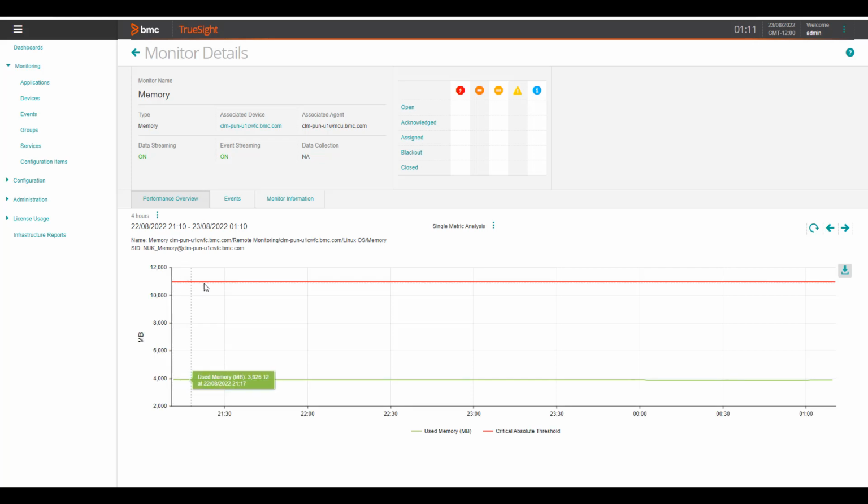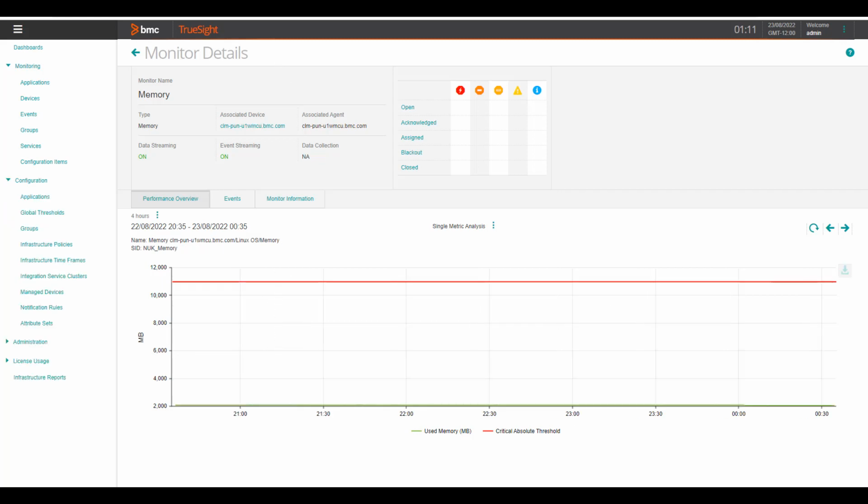As we can see, the 11,000 critical threshold has been successfully applied on this particular instance. In the same way, on my other two Linux devices, the same threshold mark is visible, which is reflecting from the global threshold settings.